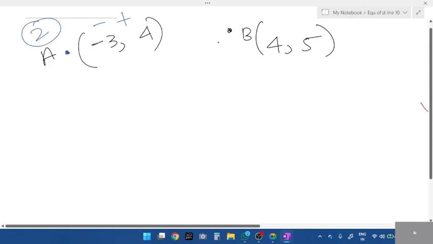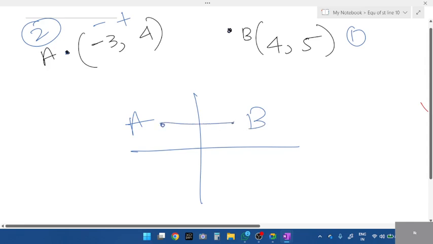Very good. Second quadrant. Where does B lie? First quadrant. Like this. Second quadrant A, B. You need to find the distance between them. It can be like this to the point. I think somewhere like this. Like this. Now you need to find the distance. Once we understand the distance, then I'll teach you equation of a straight line.